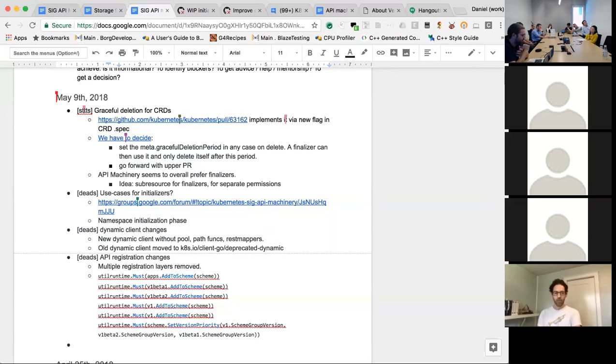So I have one question for Stefan before we go on to the next topic, which is what is the motivation for adding graceful deletion to CRDs? I think this comes from the KubeVirt project. So it's about virtual machines and shutting them down cleanly or not cleanly. It's similar to pods, basically. Okay. In the VM case, my gut take is that a finalizer is probably a better idea anyway, because the semantics they need may not be 100% time-based.